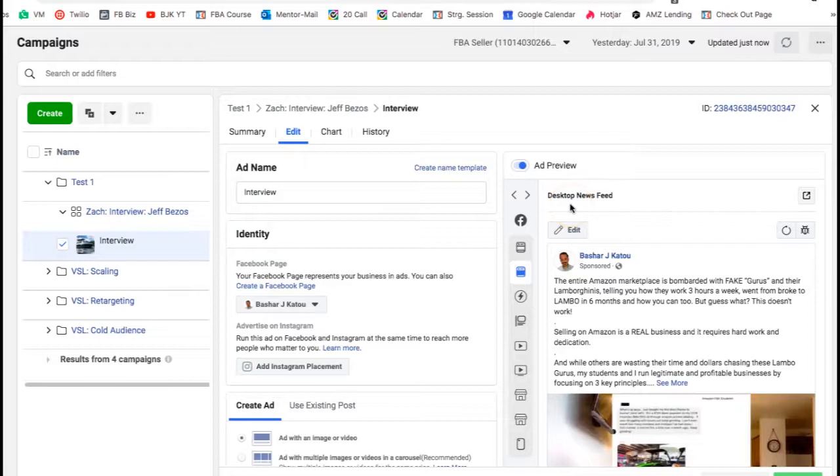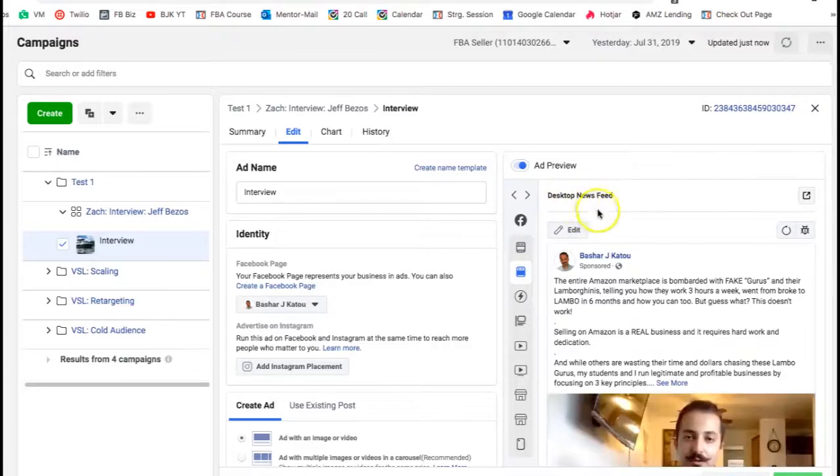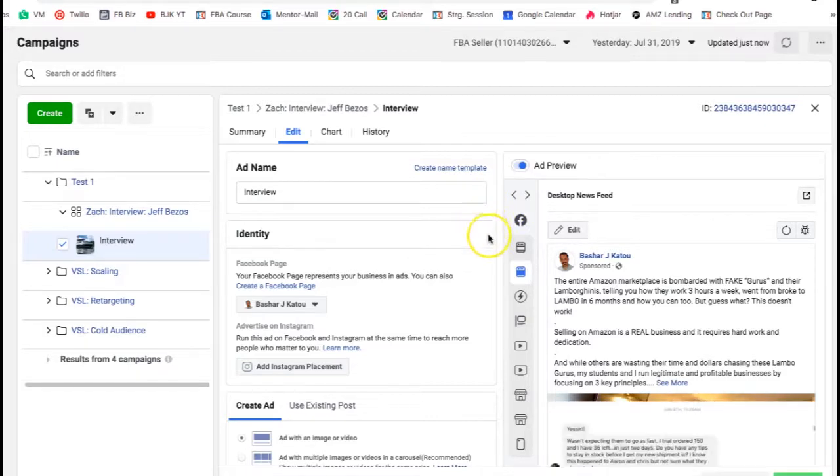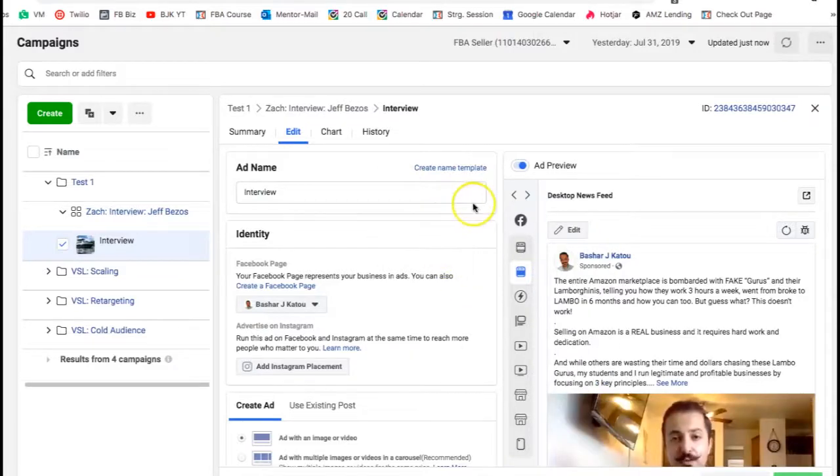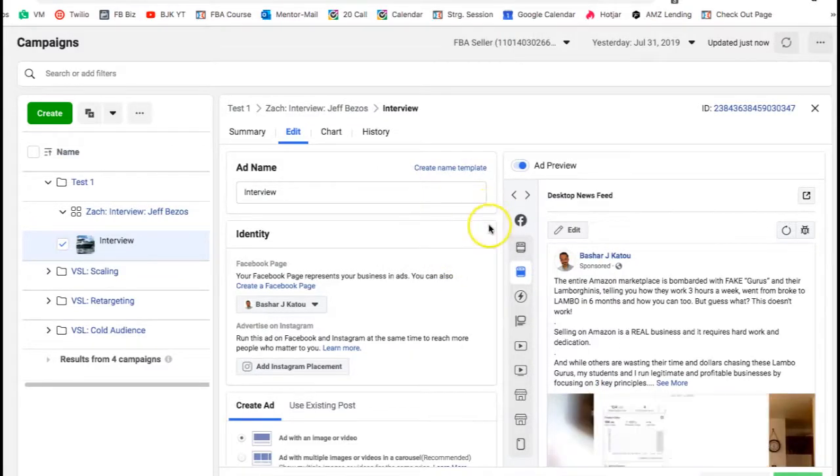Don't freak out if you get your ad rejected or disapproved. Just click on where it says request review. And then okay. That's it. Don't do anything else. I think the next thing is going to be a pop up, and I think it's going to say send now or okay or something. Just click send now, okay, or whatever the two options are. It's literally that simple.